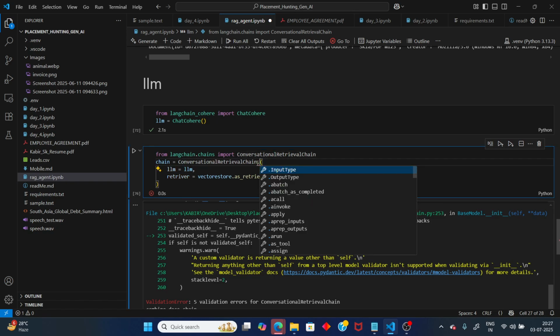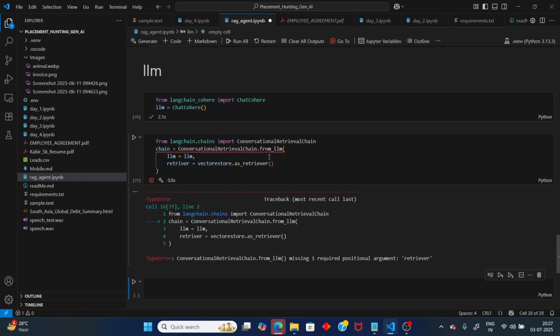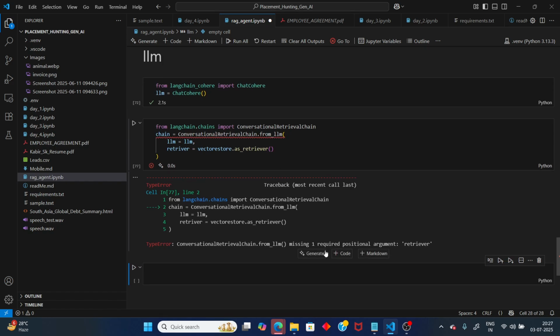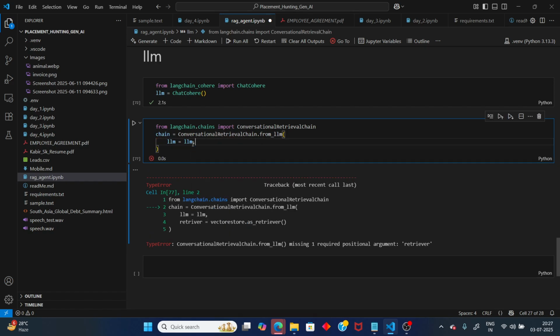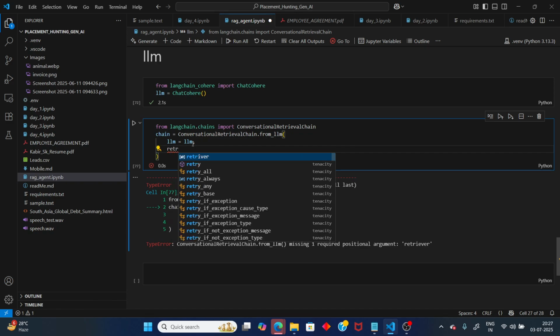इसमें एक डॉट फ्रॉम एलएलएम चाहिए। ओके, जैसे फ्रॉम एलएलएम, हाँ तो होना चाहिए, आपको एरर नहीं आना चाहिए। Retrieval chain dot from llm with llm and retrieval to the retriever. Retriever argument one missing. Okay, that's one. The retriever, they have argument retriever.